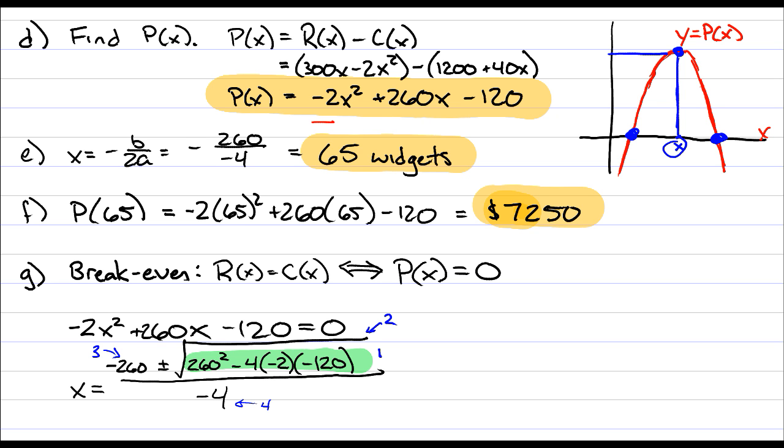But anyway, if you go through and do all of that, you're going to get, and the problem asks us to round to 3 decimal places, so we're going to get 2 solutions, 4.792, and the other one is 125.208. So these are the production levels where WIDGCO breaks even and doesn't make any profit, but they're also not losing money.